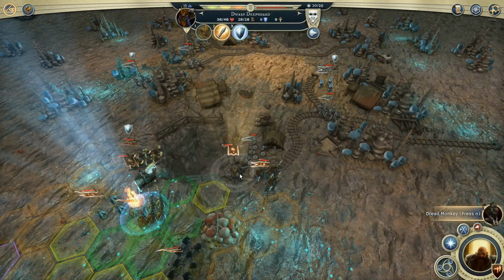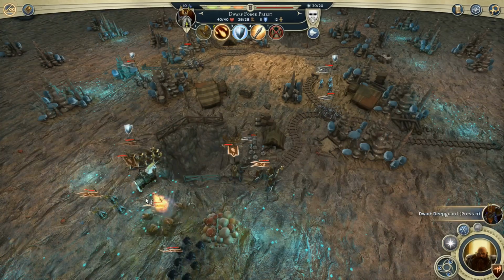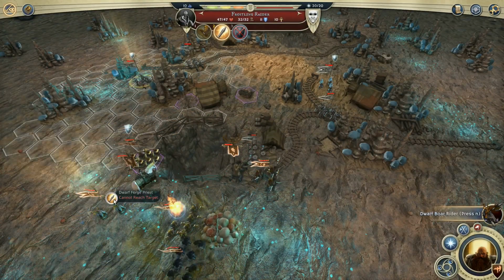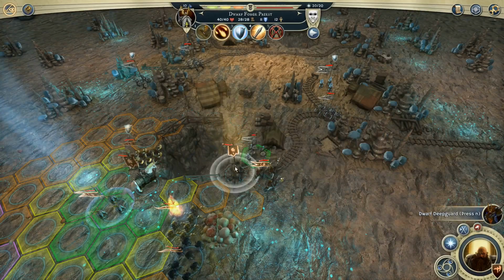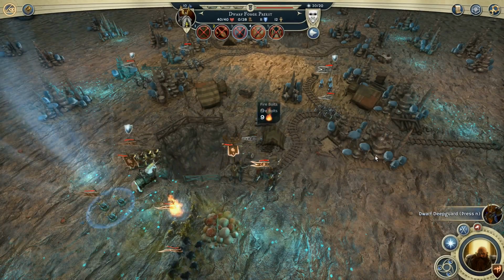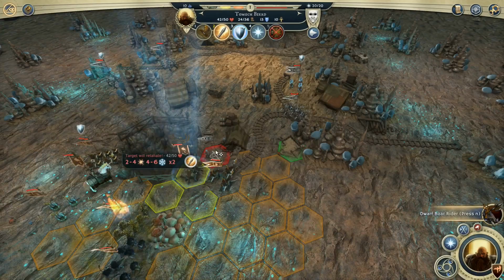They're not going to like fire damage. None of the frostling units will. Right now I'm just getting a range penalty. If I move to this spot, I think I'll be shooting over my king's head. So I'm going to take that for now. Take that shot. My king can finish that unit off.